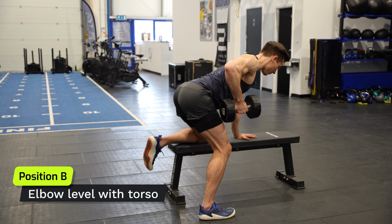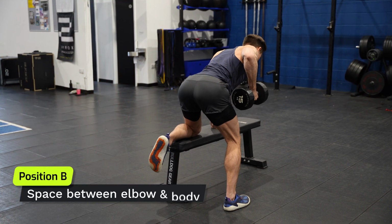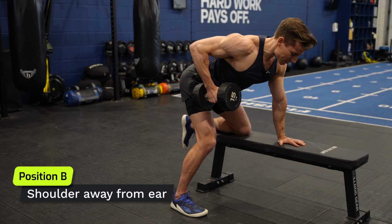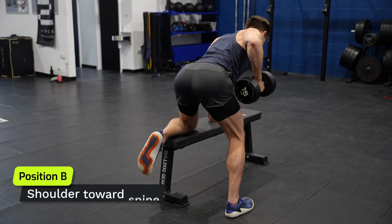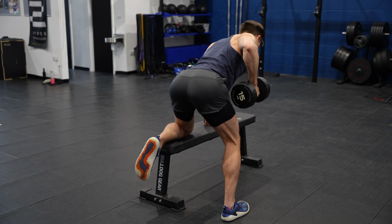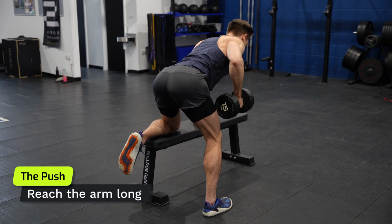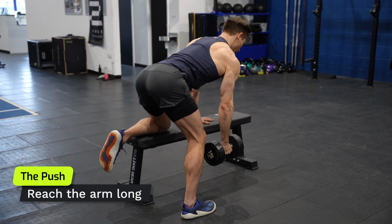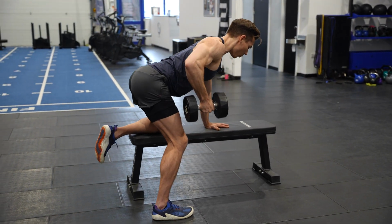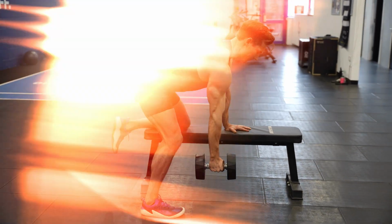So in position B, my upper arm is level with my torso. There is space between my elbow and my body. My shoulder is depressed away from my ear, and my shoulder blade is drawn toward the midline of my spine. From here to transition back to position A, I'm just going to reach the arm long, okay? I like thinking about driving that arm away from my back to stretch those target muscles.